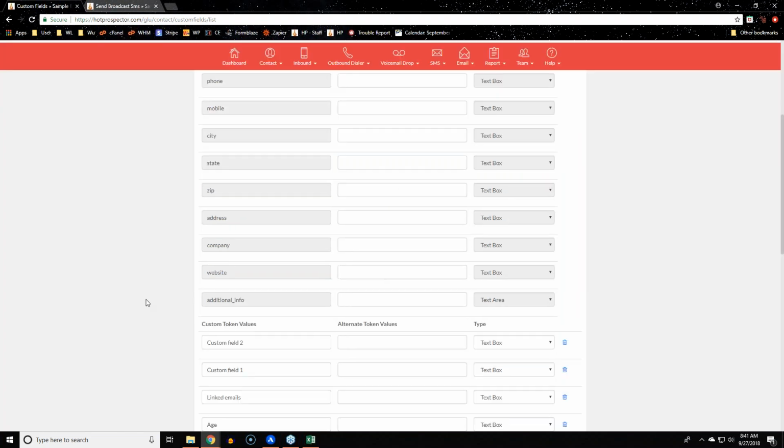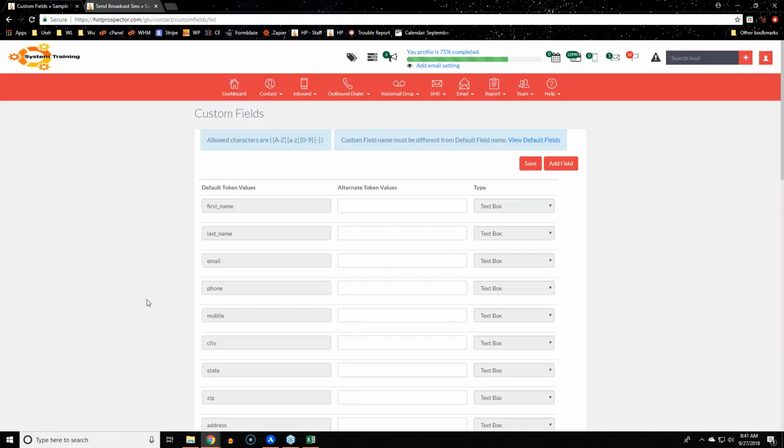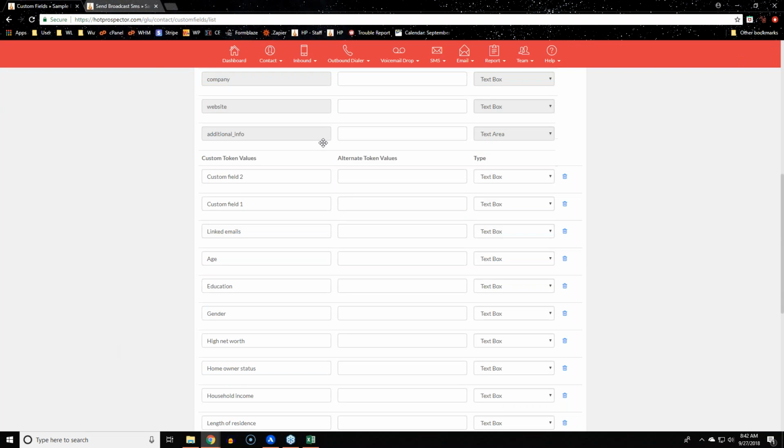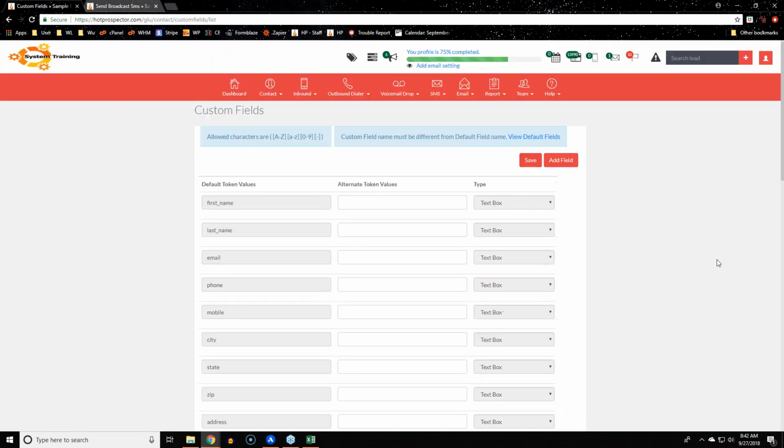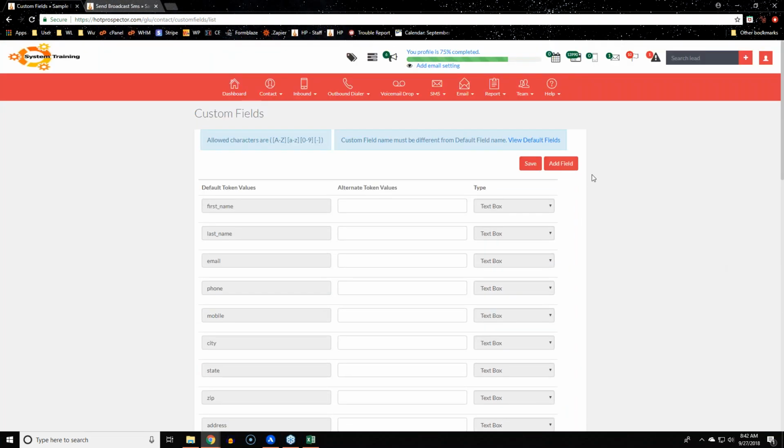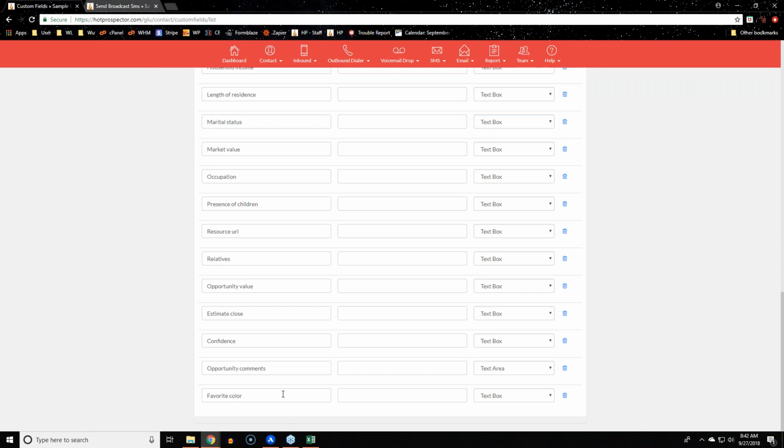Contact fields, custom fields. So as you can see here, as I mentioned, there's defaults. Down here, we have the option to add custom. Okay, so you'll want to click on add fields, come down here, fill out what you want. As you can see, my favorite color that I just added in the import area is now here. You can add as many as you want. It certainly depends on what type of information you're trying to gather, where your information is coming from, for example.